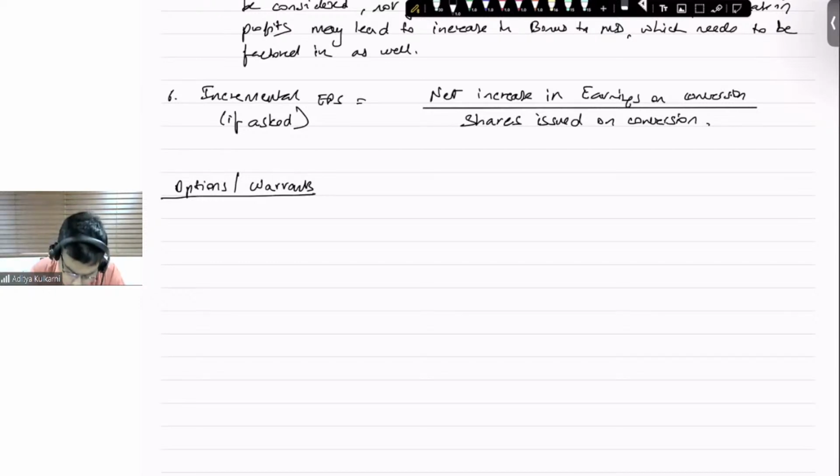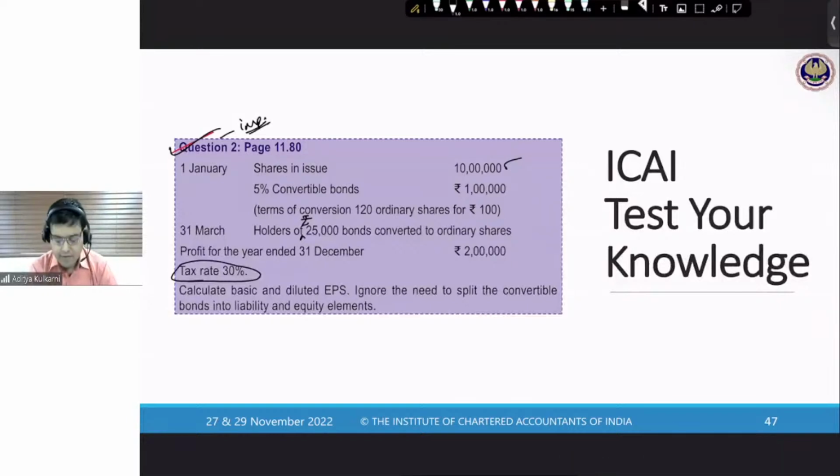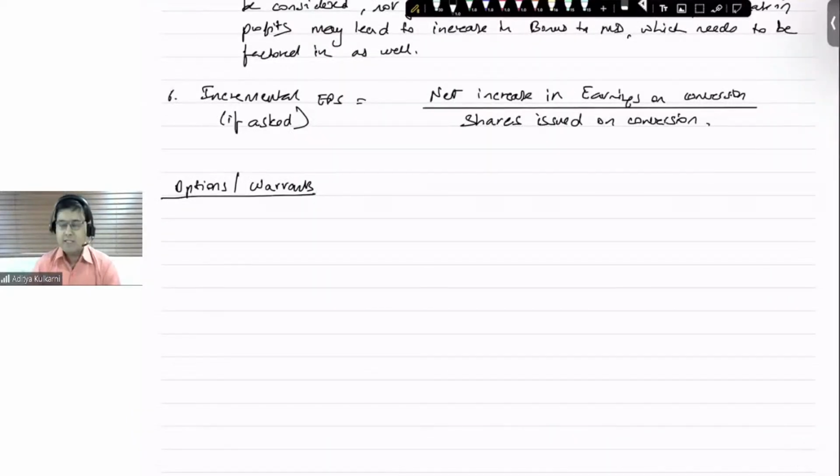Okay, so options is essentially a potential share. We have studied stock options. So what is a stock option? It is an option that is available with the employee to purchase the shares. So do I have potential shares in my capital structure? Yes. SBP reserve, what you are seeing, is nothing but potential equity shares. That is why when the tenure of the option expires, we close the SBP reserve and transfer it to retained earnings, so that no confusion.